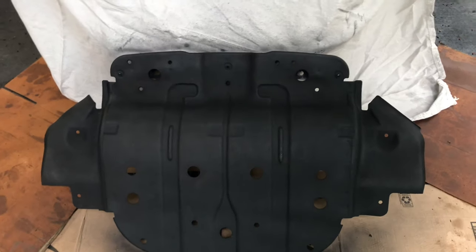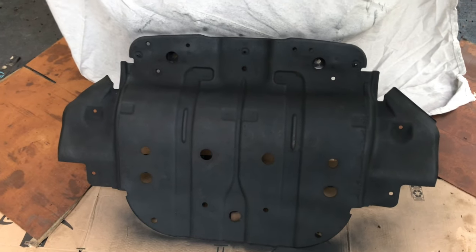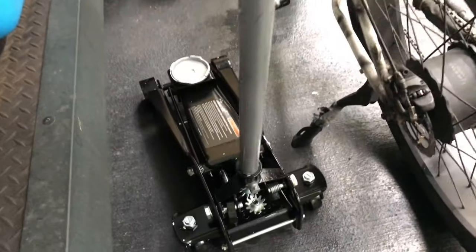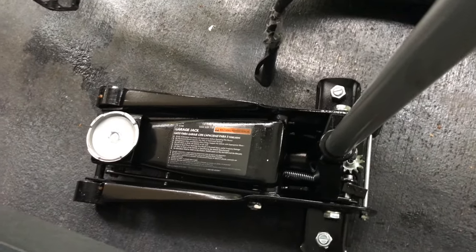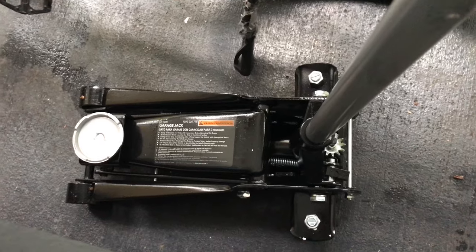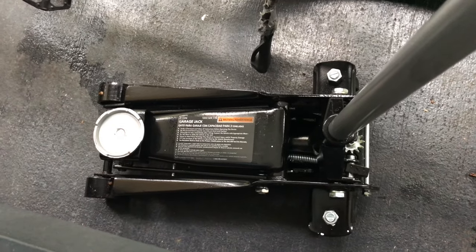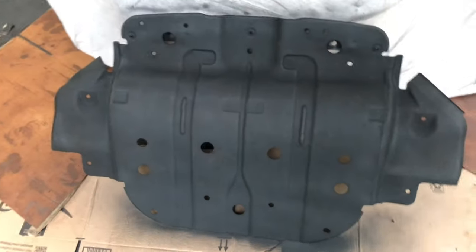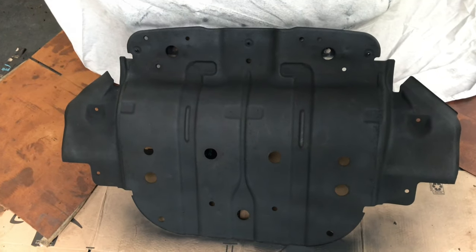Lesson learned, I'm not going to a mechanic ever again for basic maintenance. I'm just going to do it myself. I actually went to Home Depot, and if you look over here, I bought myself this 3-ton garage jack. It was $139, less than their 2-ton jack, which was more low profile for cars. I just need it for trucks. This thing is sweet, man. I had one before, old school, and I missed having a floor jack. I hated using the one that came with the car. The bottle jack took forever, so I'm ready to go.